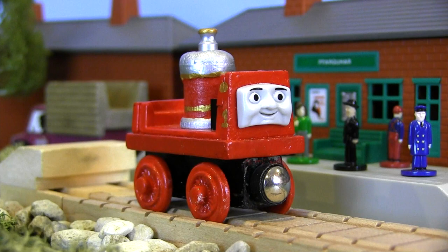I want to give a big shout out to Hiro the Japanese Train who made this custom for me. He actually modeled it after one that he made for himself way back in 2015 when The Adventure Begins came out. I really like what he's done here and I'm going to do my best to explain the thought process and the parts and pieces used for Glyn, because it's not as easy as it looks.